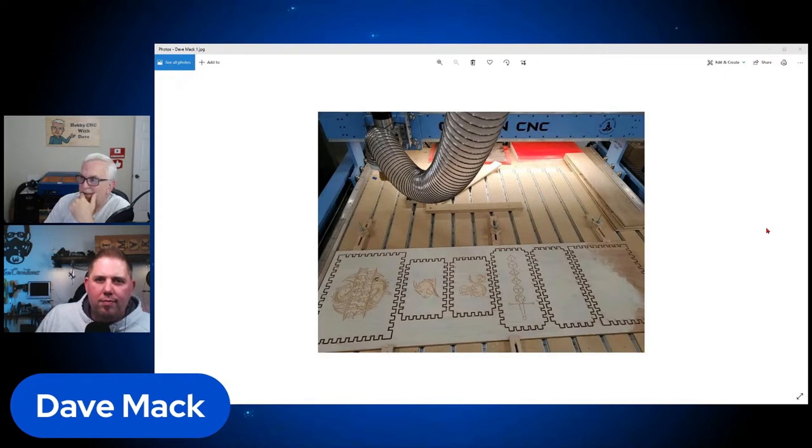Now, some of these, you can see his Gatton CNC in the background there. And you can see that he is playing around with the box gadget in V-Carve, which I've actually tried. I've done a couple of sample little boxes out of MDF just to try it. That's a pretty neat little tool. I really like it. Let's take a look here, see what Dave's done.